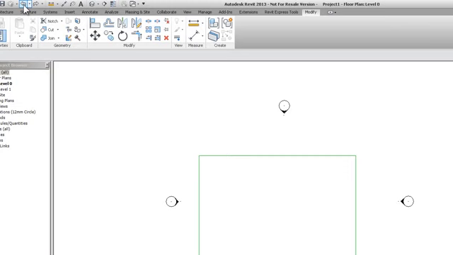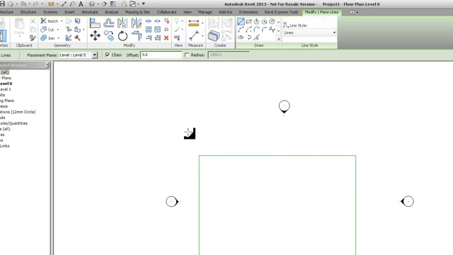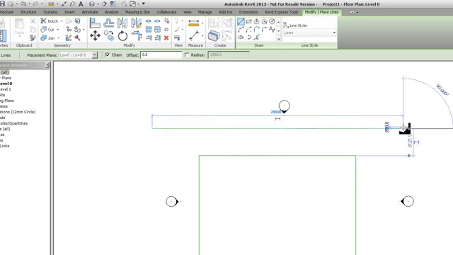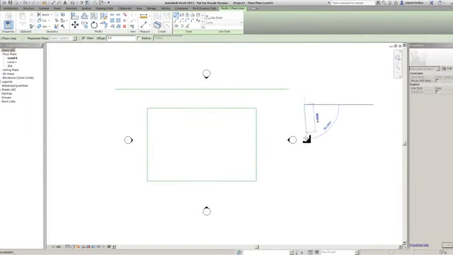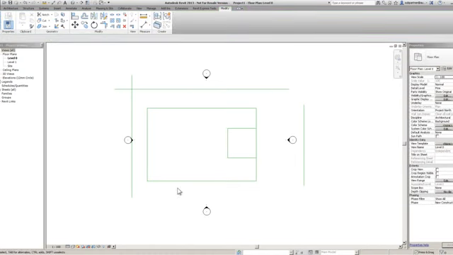Before I do that, I'm just going to draw some more linear geometry. I'm going to select a line that's already there, Create Similar, and draw a line across there like that. I'm just going to draw a line down there like that, another line down there like that. Don't worry about the fact that it's hitting these markers. I'm just going to draw a line from there to there to there. And then I'm going to hit modify. I'm going to hit modify properly this time.